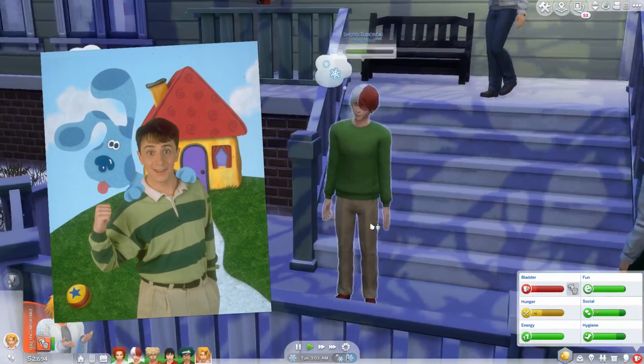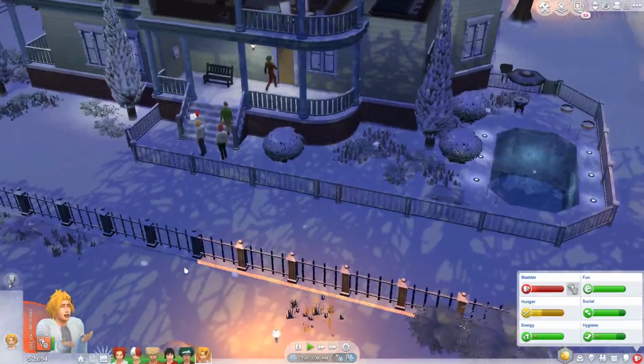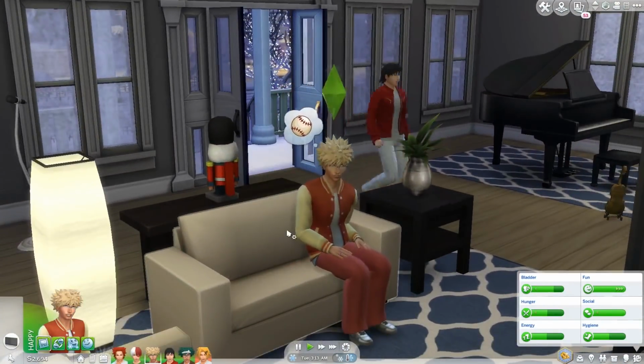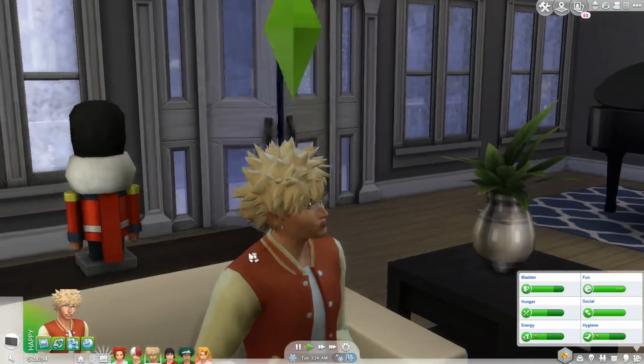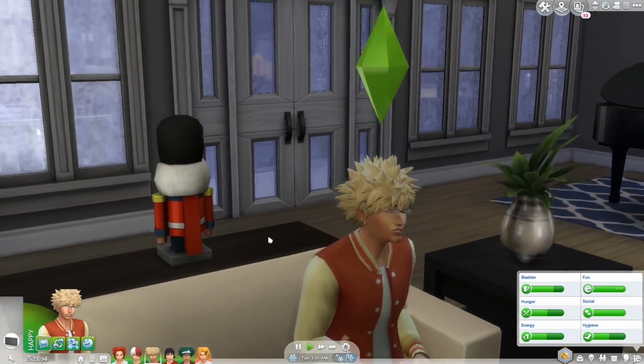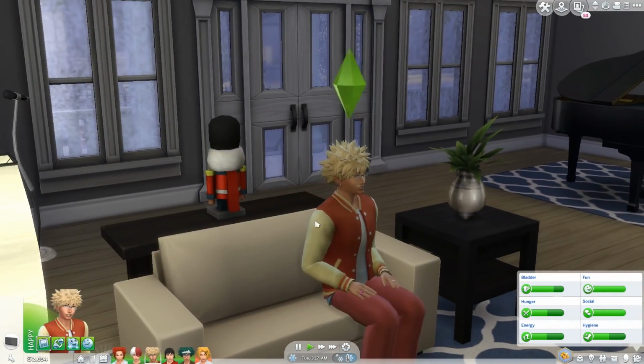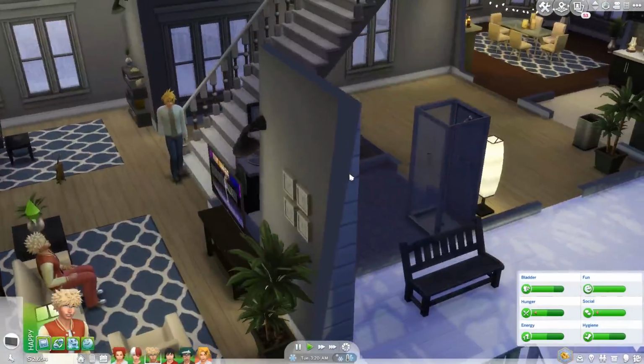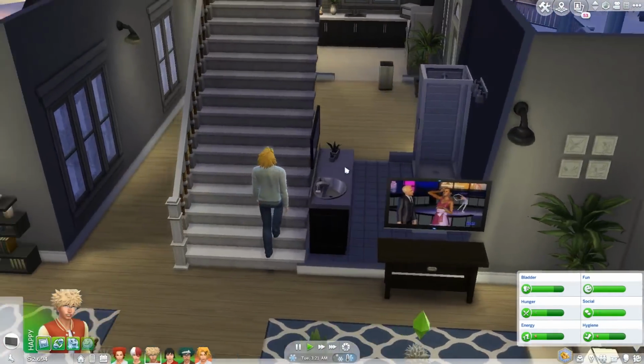Todoroki, you look like Steve from Blue's Clues! What's Bakugo wearing? Of course, his Chad outfit. Oh, look, he has glasses and earrings. This is a look. I approve. I didn't set their winter clothes, I just kind of defaulted them, so this is fun.